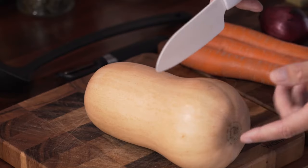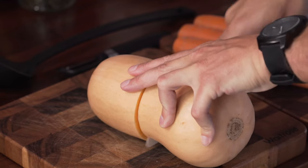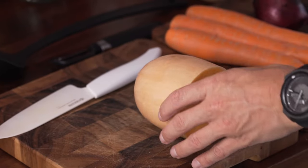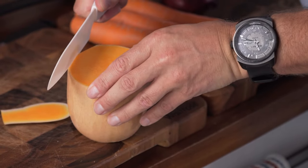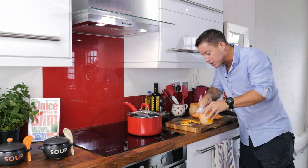You want about half — the bottom half tends to be quite hollow, think of a pumpkin really. So we're going to take the half from this end, about there, and cut that down. You need a really sharp knife because butternut squash is pretty tough, to say the least. I would just take the tail off there as well. Now in order to peel, you can try with a potato peeler, but it's so hard it's going to knacker your potato peeler. So what I would do is just use the knife and go down the sides, just taking away the outer layer. We're filming this and it's coming up to lunchtime — I already know what I'm going to be having for lunch, there's no question.